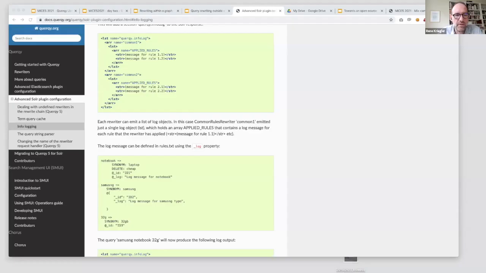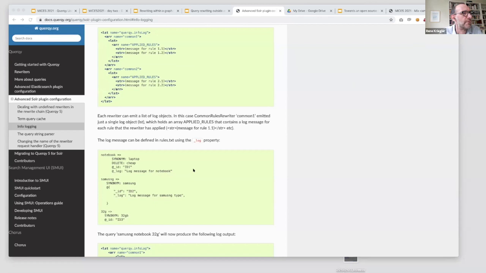So maybe to include the others into the discussion. I think what Jens is currently doing is we have a certain input, and then we have defined rules like the synonym rule here, and then we can define a log message. And I think at the moment you're putting into this log message some information also about the input, so that you know what was the input and maybe also the output, because otherwise only this log message would be logged, which is not very meaningful.